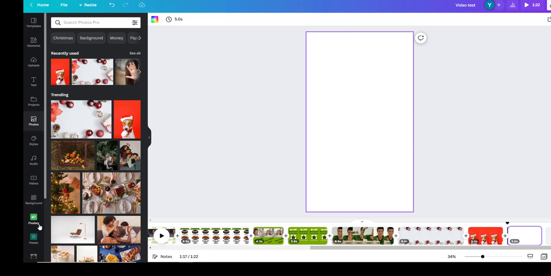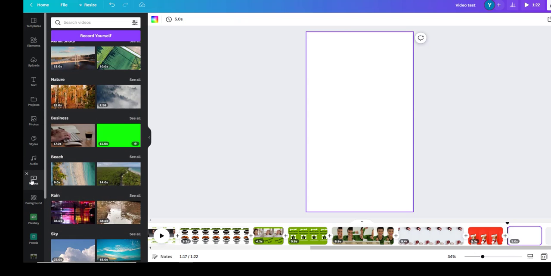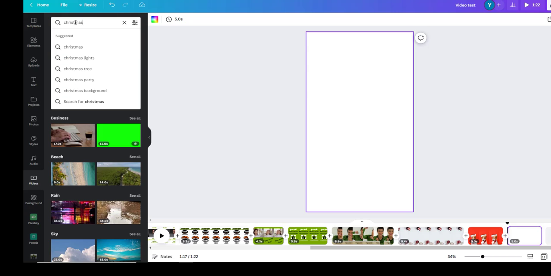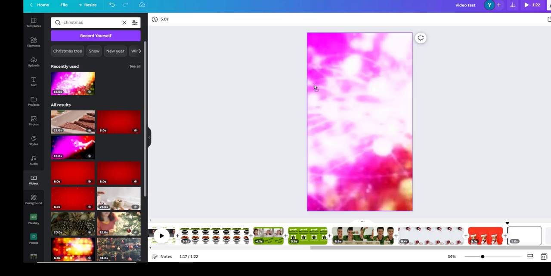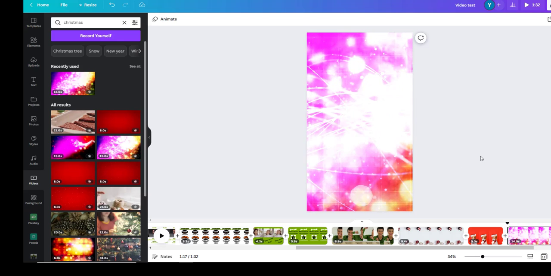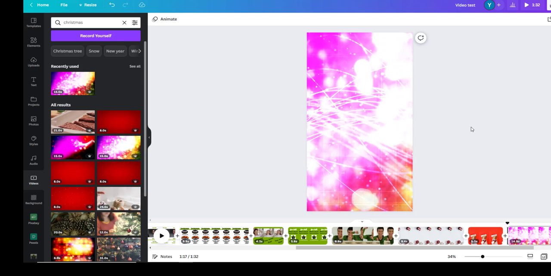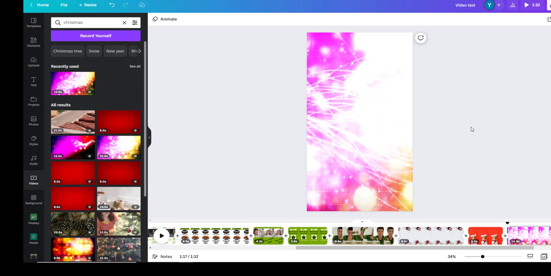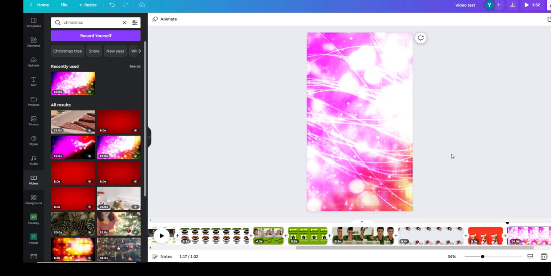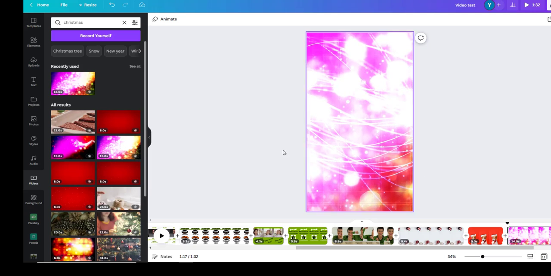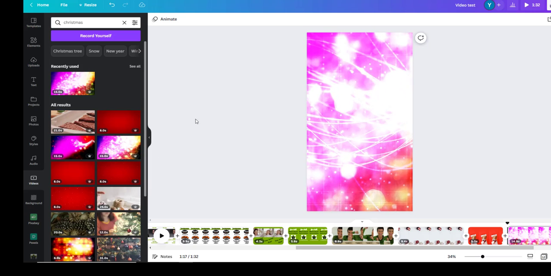And you could go back to the videos and let's do a search here for Christmas. You can put in lights and have them moving, and you could put some words over that. Just really whatever you want to do. It's just really quite fun. With Canva, you can put text over it.